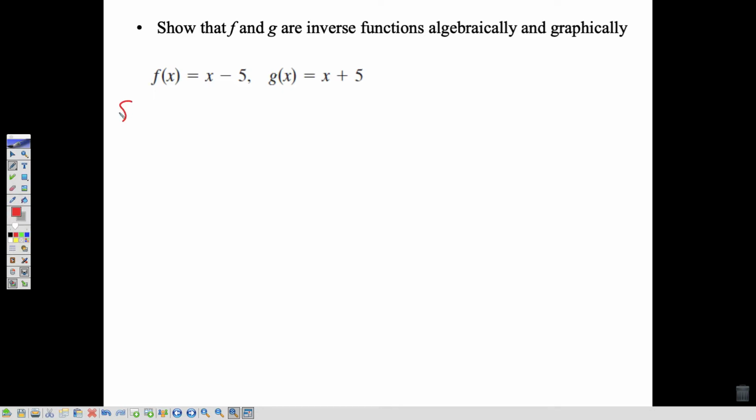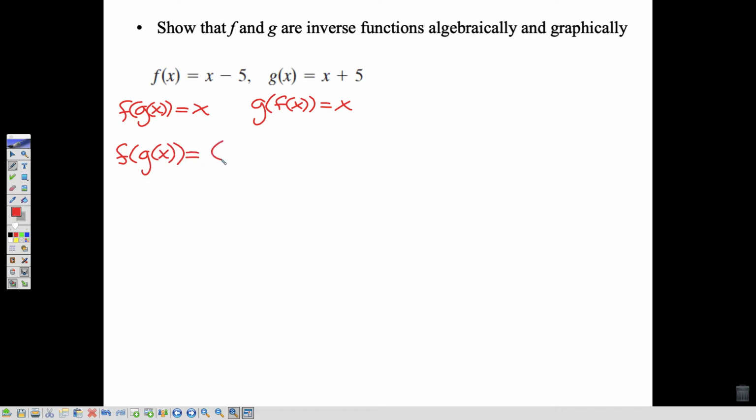So we're going to do f of g of x. And what does it have to equal? X. Now again, if that variable was h, what would it equal? If it was f of h equals h minus 5, it wouldn't equal x, it would equal what? H. And then we also have to do what? G of f of x. And it's going to have to equal what? X.